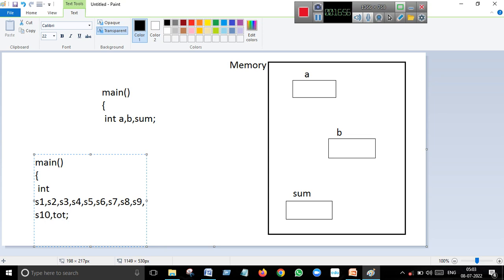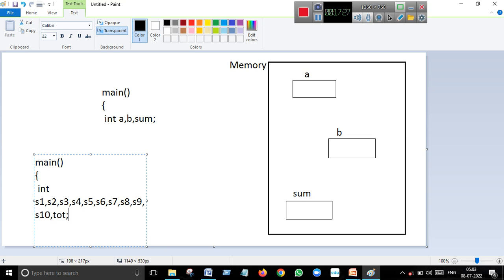In our diploma, we have 5 theory subjects and 5 practical subjects in every semester. So I have to store the 10 subjects' marks and calculate the total, that is the sum of the 10 subjects.